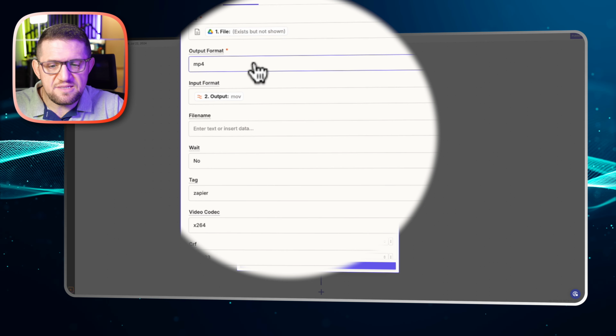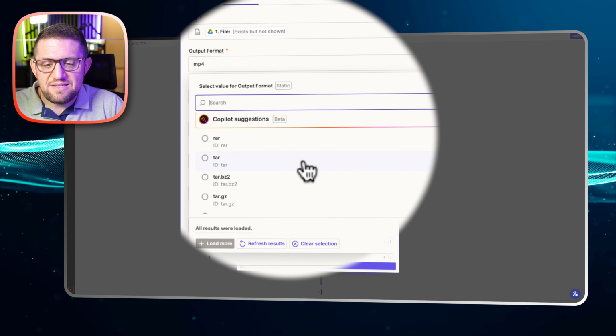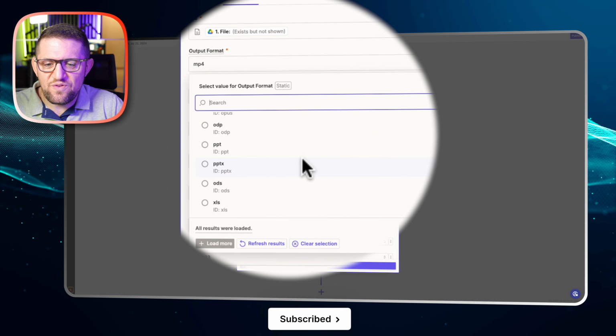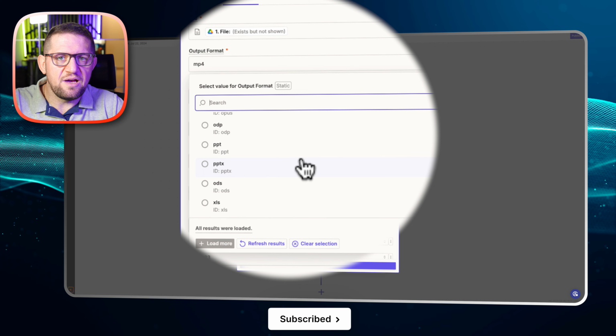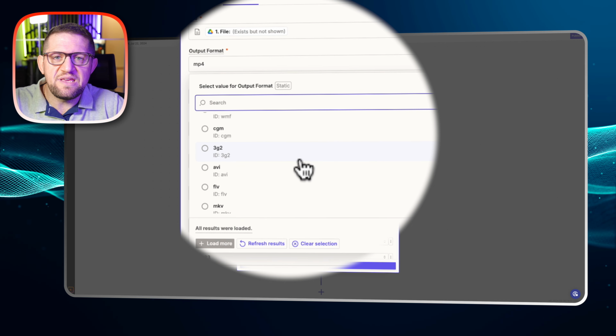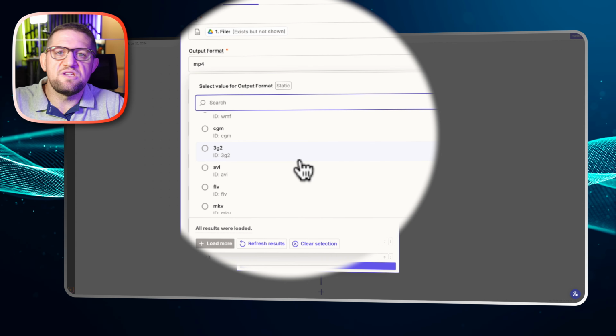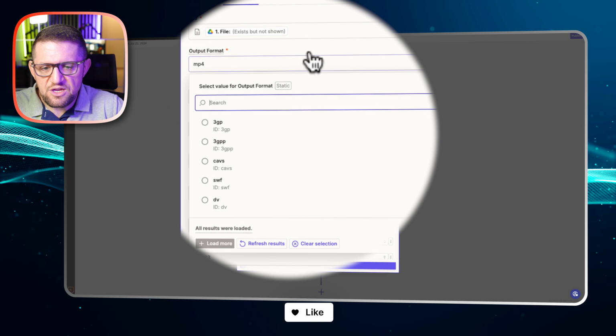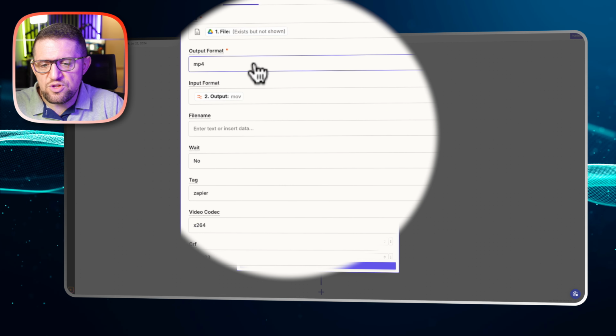But regardless, there are so many options that CloudConvert offers you to convert your video from whatever format to whatever format you wish. I think there's probably nothing you would want to switch your video into that is not already in this integration. So for me, based on my research, I went with MP4.